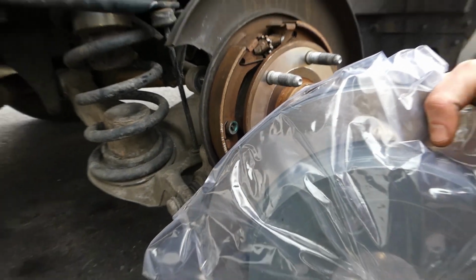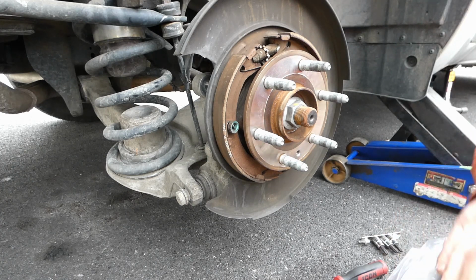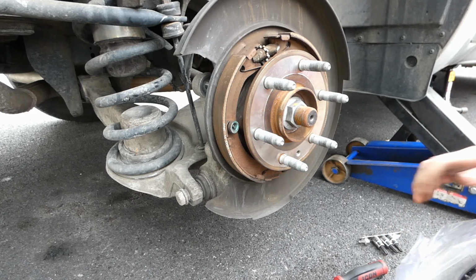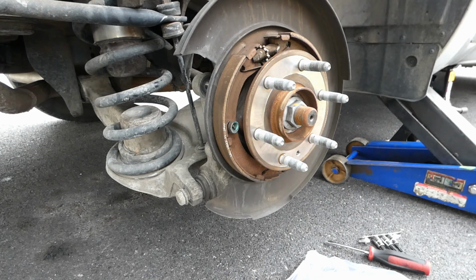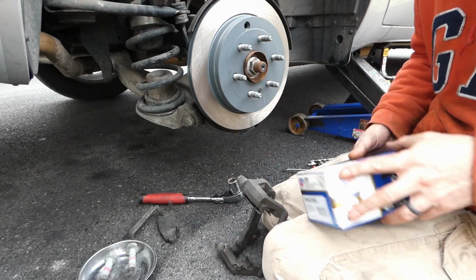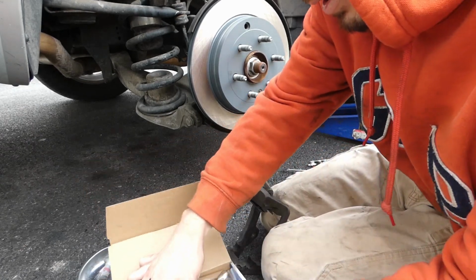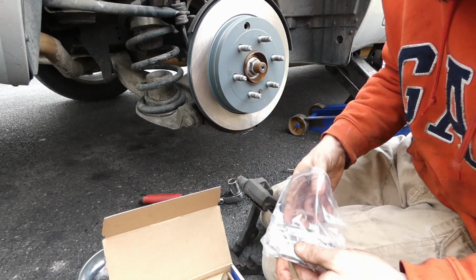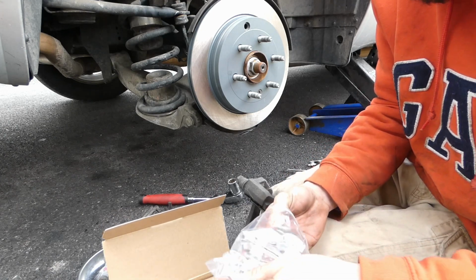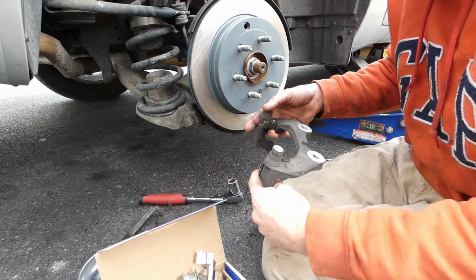We have our brand new CarQuest Platinums. It does come with a rust inhibitor that we gotta clean off. I brought the brake clean. I didn't bring any shop towels, so I'll go grab those real quick. We'll get this prepped. Hopefully, sometimes these don't come with new hardware. You always want to change your hardware, always. If you get brake pads that don't come with hardware, take them back.